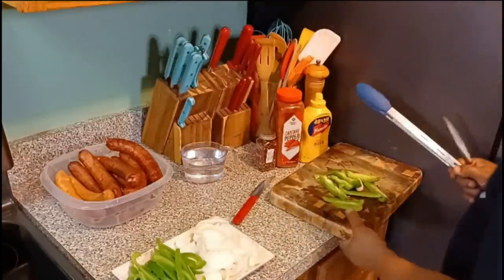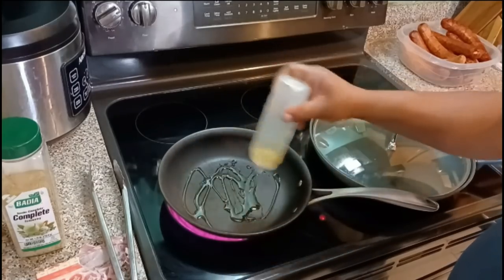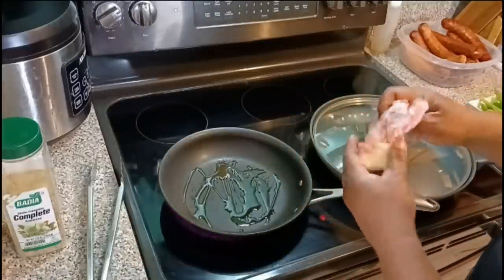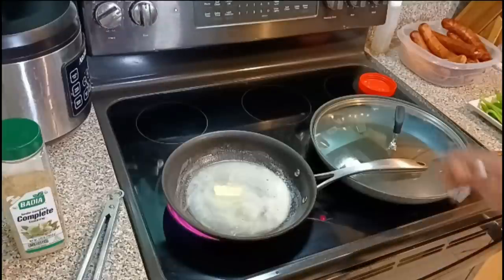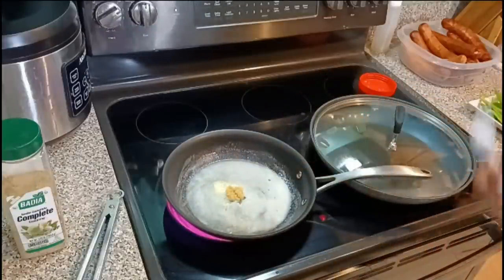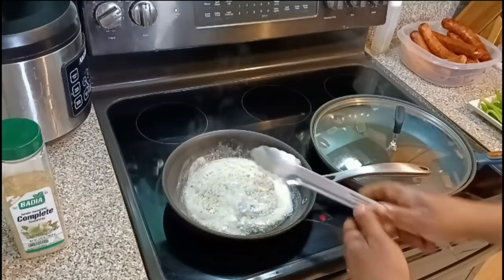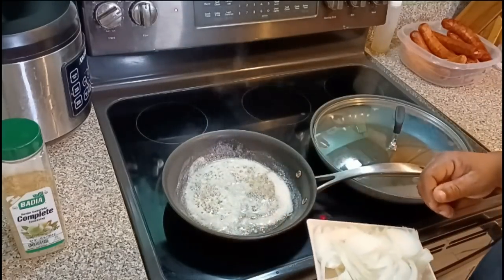Now with the sausages, I like to cut a little slit all the way down the sausage — not on both sides, just a little cut, go halfway into the meat, not all the way where you cut the sausage in half. And I like to put some water in the pan. I just don't understand why people boil hot dogs and sausages — when you do that, you boil the flavor out of the hot dog and the sausage. I don't like that, it doesn't taste good.